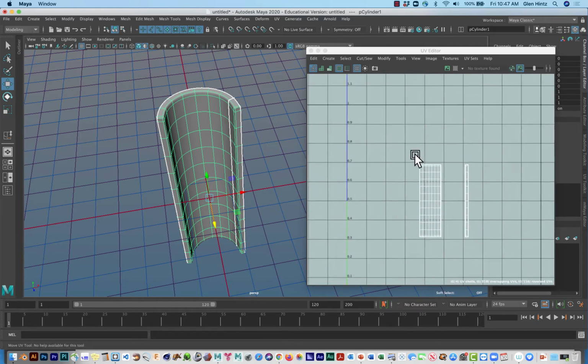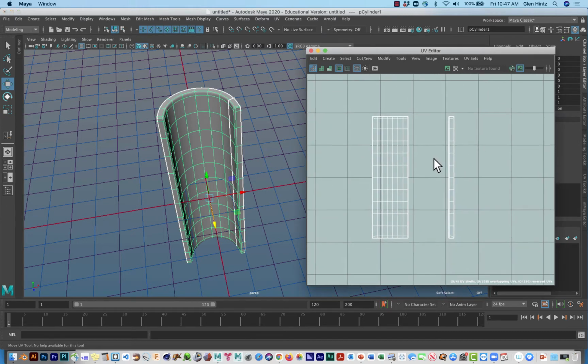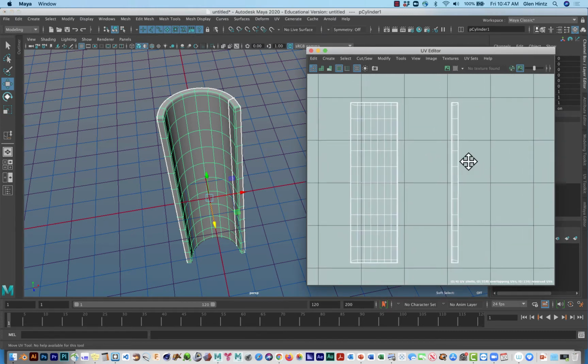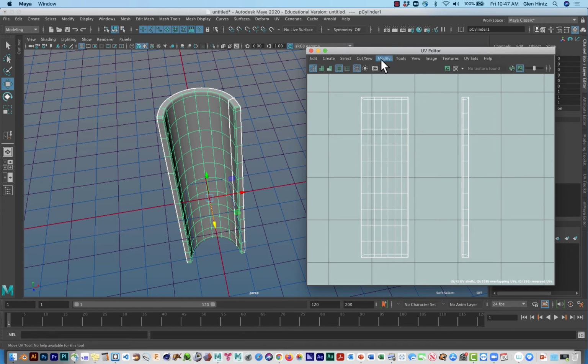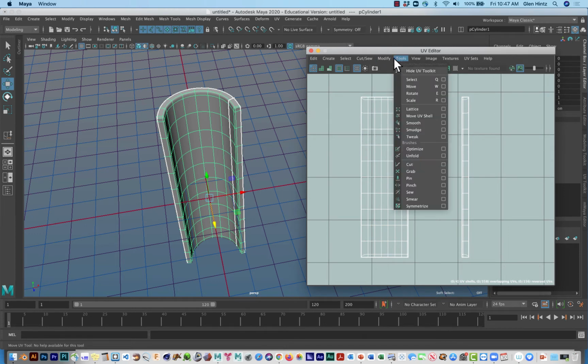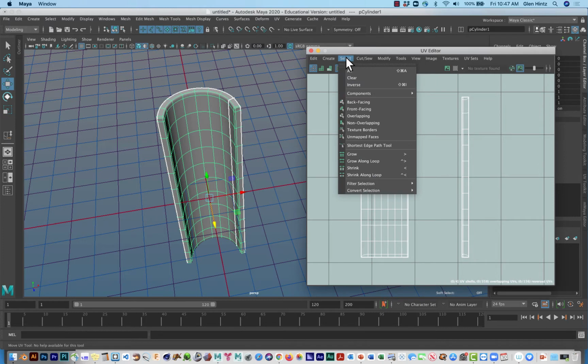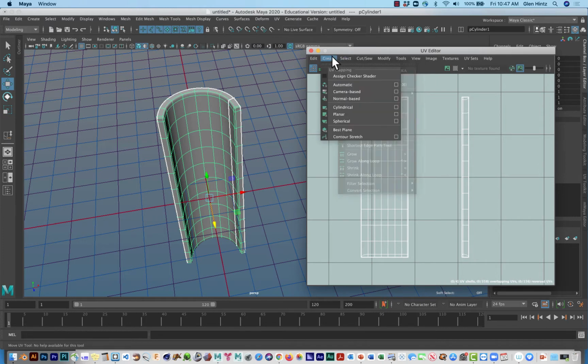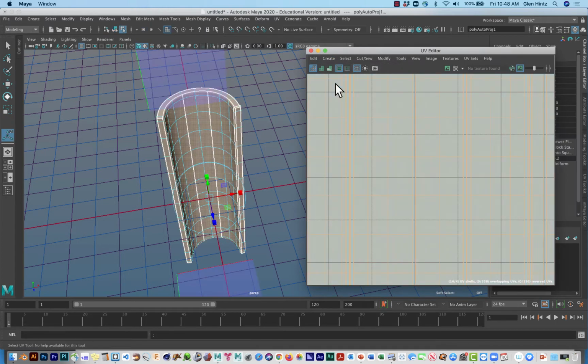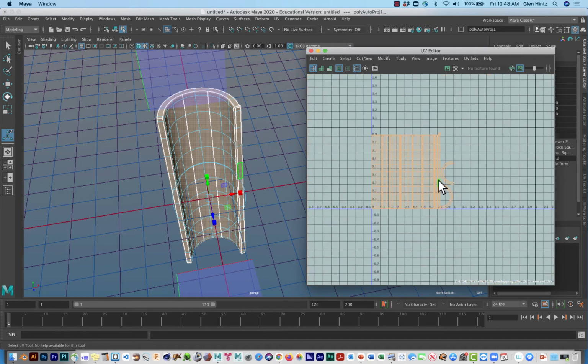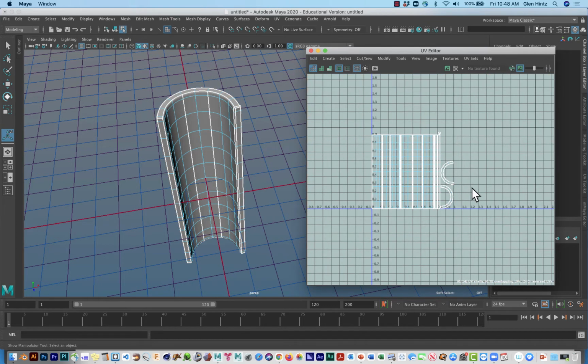Same tools you used in the viewport. The Option key with the right mouse will dolly in. I'm going to go under tools here. No, that's not what I want. Yeah, create, and I'm going to say automatic. Now what happened is, you look, it now divided everything up into what it considers the correct orientation or the correct planes.